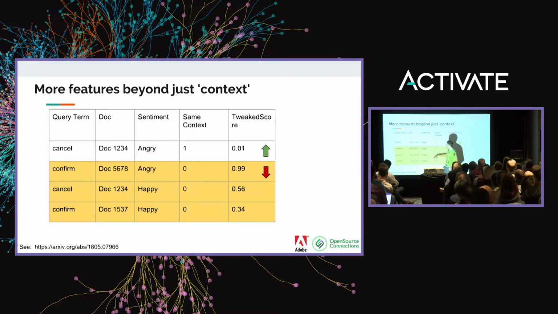So cancel co-occurs in this document with angry. So these all three are sort of in the same way that we might have a couple terms that co-occur in the same document. They very much occur in the same context. We do actually build a vector for angry, and we build a vector for happy, so we see what groups with those. And we start to do a bit of at least word sentiment analysis, probably not super accurate. But this can help pull apart that confirm and cancel that go right on top of each other.